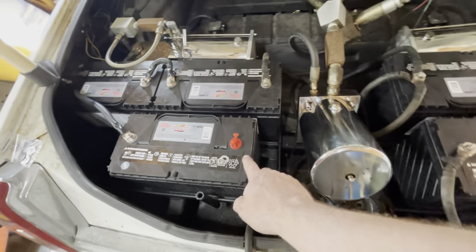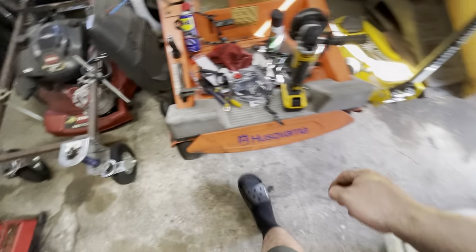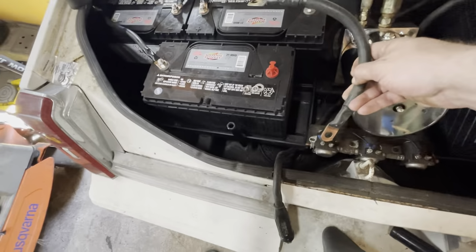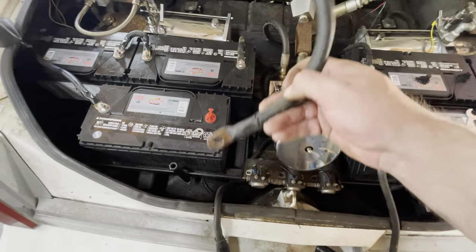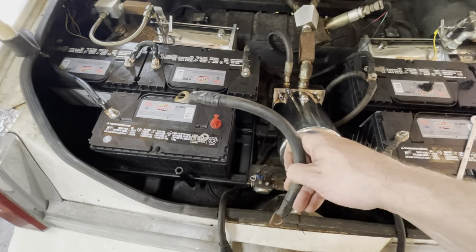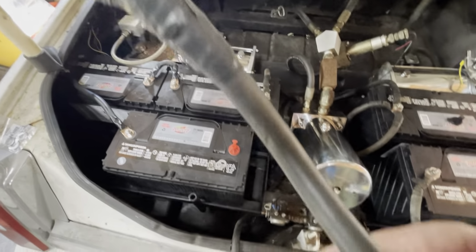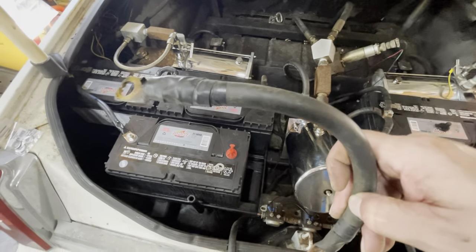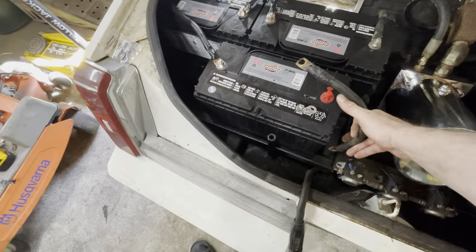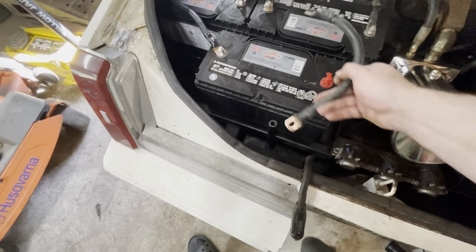I still have to make the main power one from here, but what I'm going to do is, it's this one. This one's plenty long enough though. I'm just going to go get another end for the 2-aught wire and just reuse this piece of wire because there's no corrosion going into it. So I'll just cut that off, put a new end on it, and then it should still be plenty long enough to reach here. So hopefully that'll work.